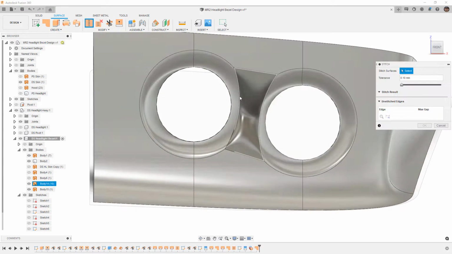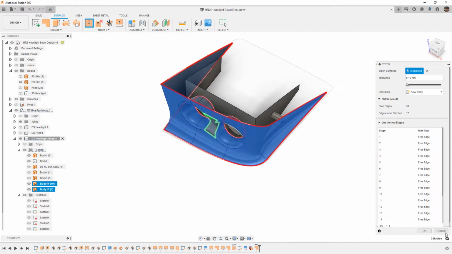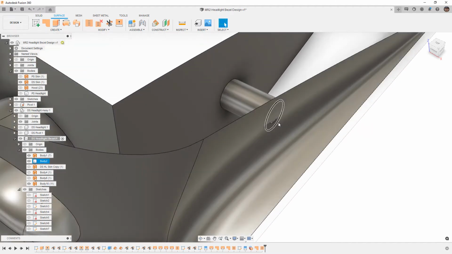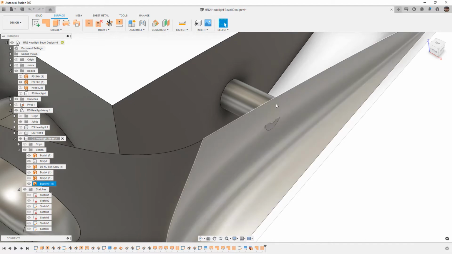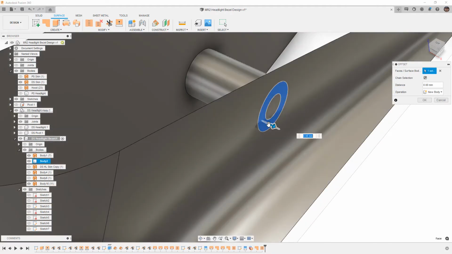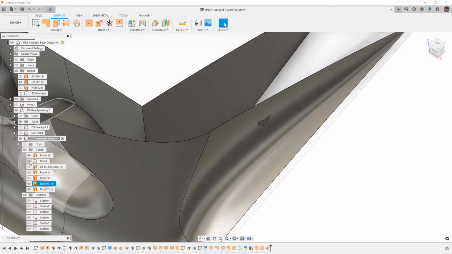We're going to stitch them back together, and that looks like all of it. We're going to say OK. Last thing that we want to do is figure out how we can attach to the mounting boss. So I'm going to do this by creating an offset of the mounting face. I'm going to say OK, the offset is at 0, and then I'm going to hide that solid body. So now I have a surface that represents that mounting boss.